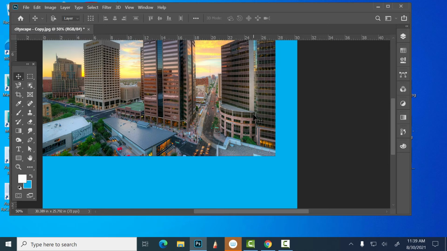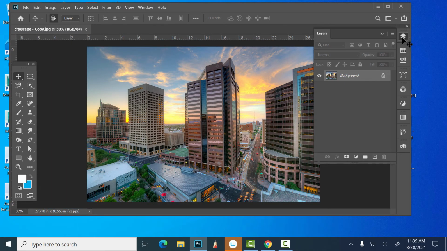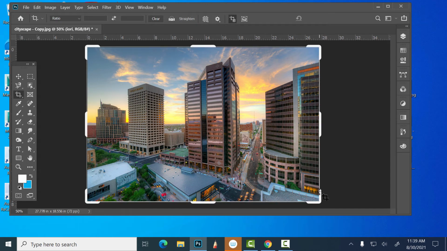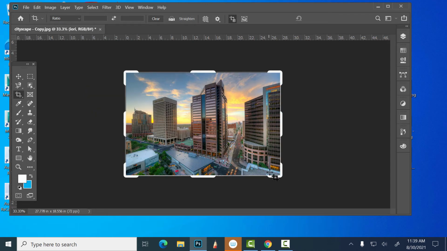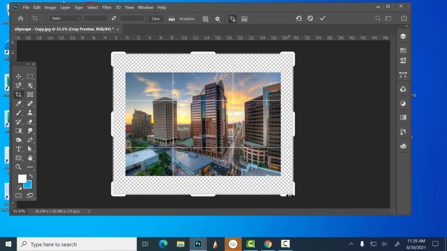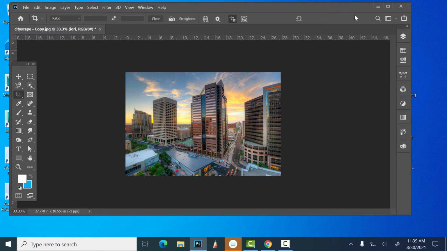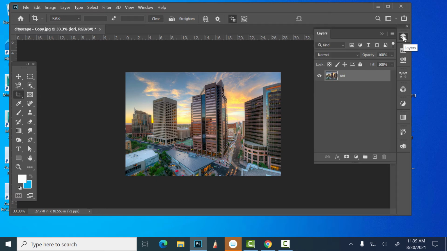If I unlock this layer, and I do the same thing with the crop tool, now it's just going to give me a transparent. It's just floating on a transparent layer. Make sense? Okay. It's locked when you don't have that unlocked.